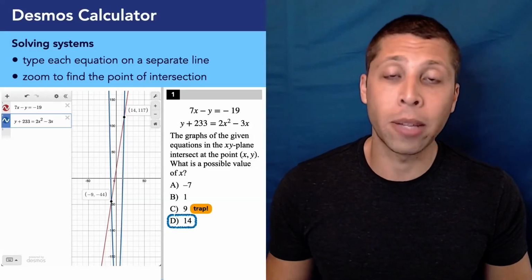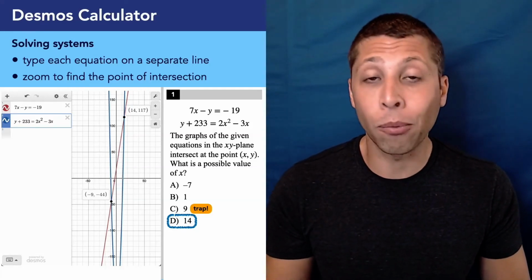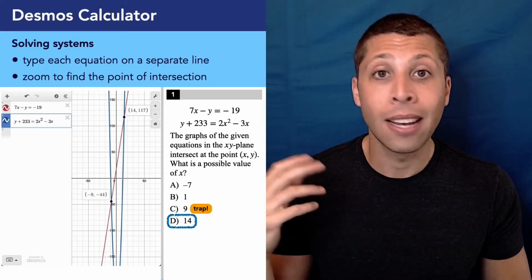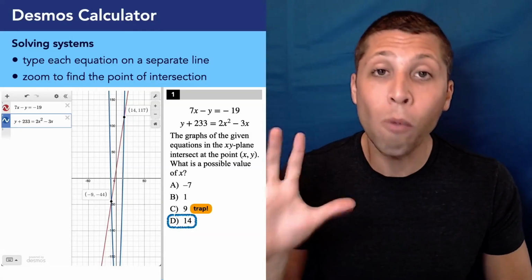Whereas if I did solve this with algebra, it would be long, it would be tedious, and the chance of me just calculating something wrong, moving an x in the wrong place, it's very high, and so I could waste a lot of time just to get the wrong answer. This is so much better.